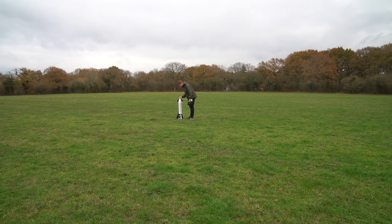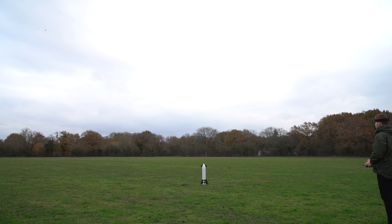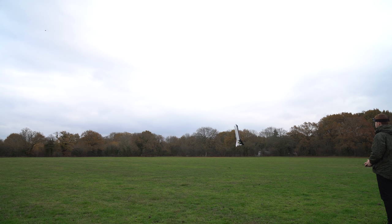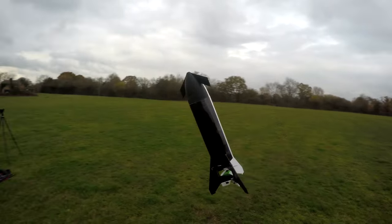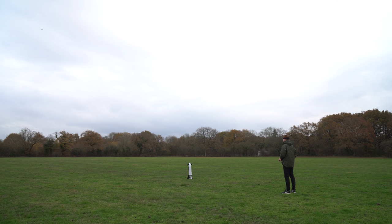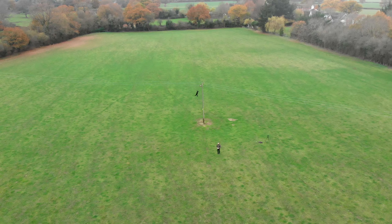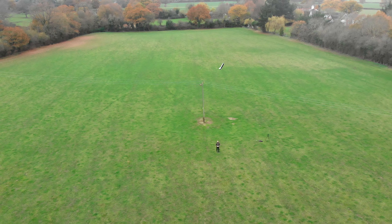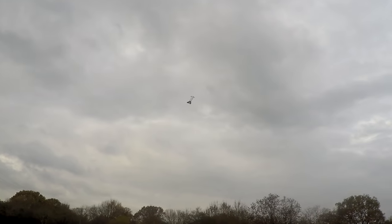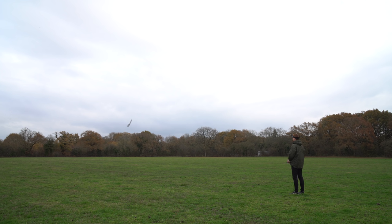I was quite nervous about testing this because it's not the strongest thing I've ever built due to needing to be quite lightweight, and this was the only day this week where it wasn't windy and raining. On the first flight the same instability occurred as when testing without the nose cone, though slightly less violent — fortunately the nose cone just popped off and with a bit of tape it was good to go again. On the second flight I increased the throttle, folded the rear fins back to reduce drag at the bottom, and this helped massively. With the fins folded back they acted like dihedral on a plane and stabilised the roll, allowing me to hover it belly-first into the oncoming air.